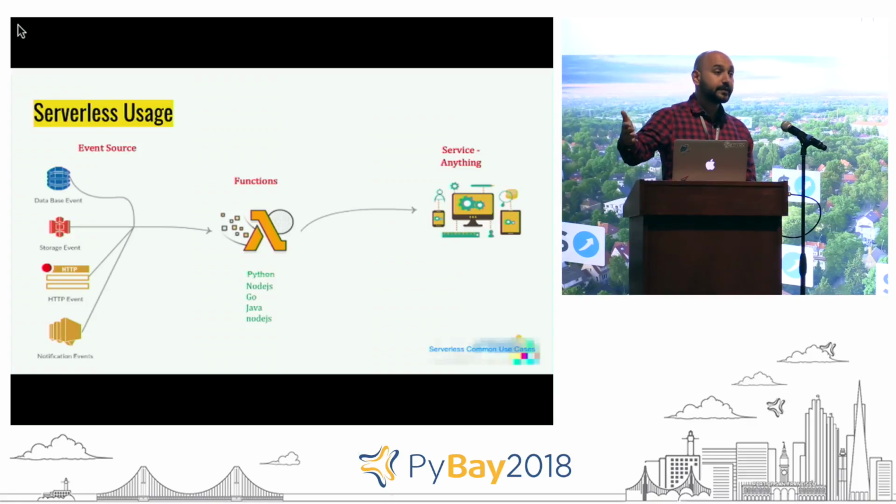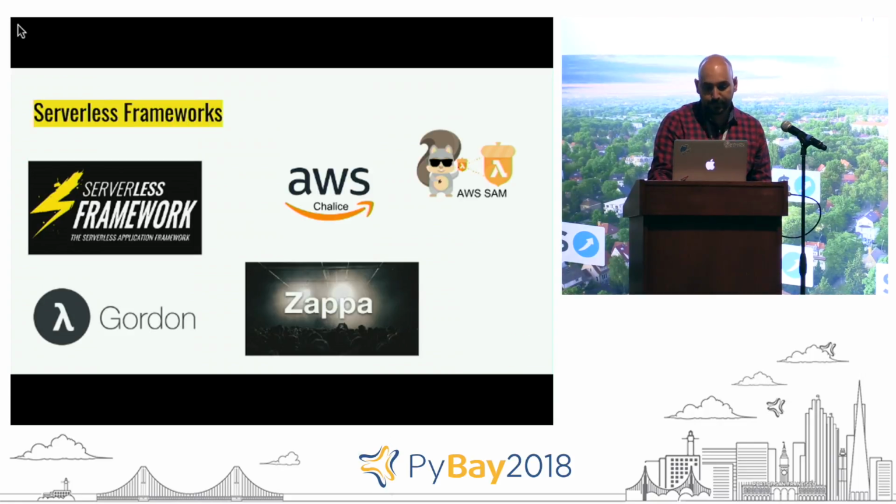And then you provide the services. Those services could be API calls, or any image processing or any service you want to provide to the users, or internally in your own company. So that's the main serverless use. There are serverless frameworks which help you to build and configure your own serverless thing. These are the prominent, famous frameworks which you use right now in the industry.